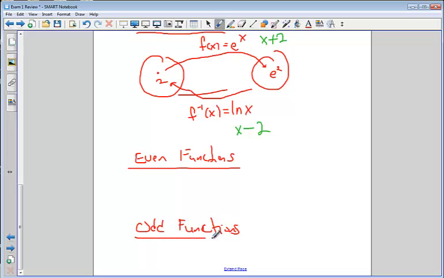So an even function, the idea is if you plug in negative x, you just get back the same thing as if you had f of x. Right, so it's sort of like a goalpost on a football field. I always think, here's the standard example of an even function, y equals x squared.